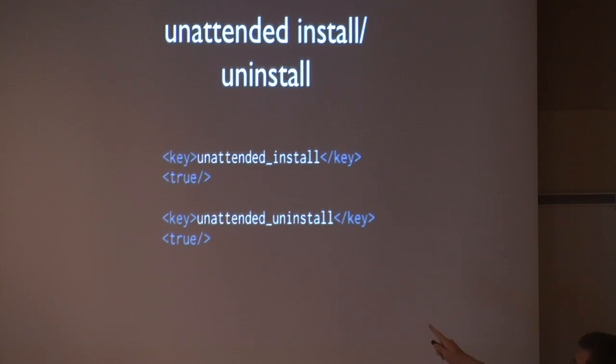And this is what these look like. These are bools. They're just true or false. And you just do one key with it right there. You either put true with a slash at the end, or you do false with a slash at the end. And these are very handy. Typically, I use them together. Wherever I use unattended install, I generally want unattended uninstall. And generally, you put them together like that. And if it's false, you don't really need to put it in there because that's the default. You don't need to tell it to not do an unattended install.